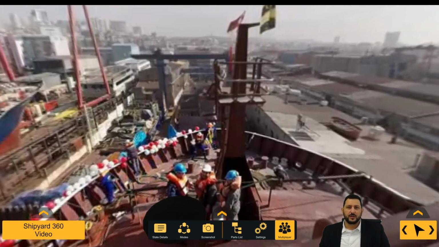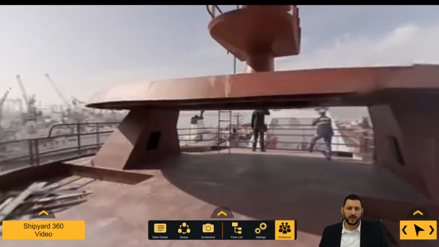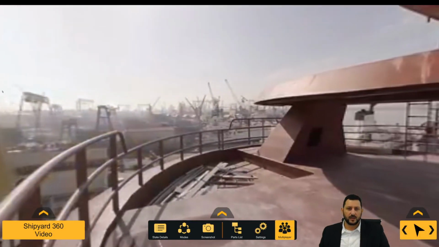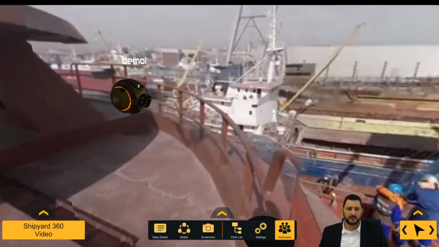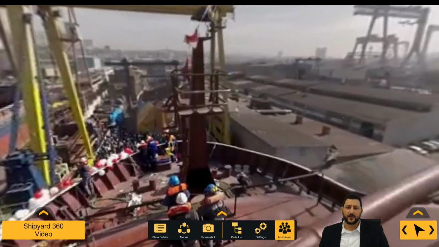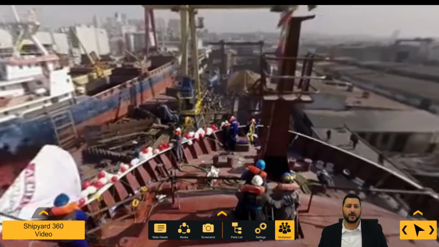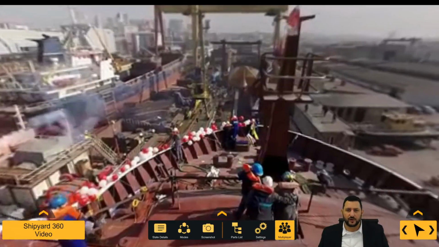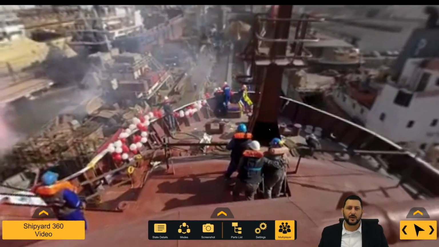So now in the screen you should see a 360 video of a boat launch. And of course the idea is my colleague is there, my whole teams are here, they can be brought in here. And this actually comes in natively, just as simple as developing the video and then importing it into Explorer. So there is no magic way of creating this. It's very straightforward, which we will see right now.